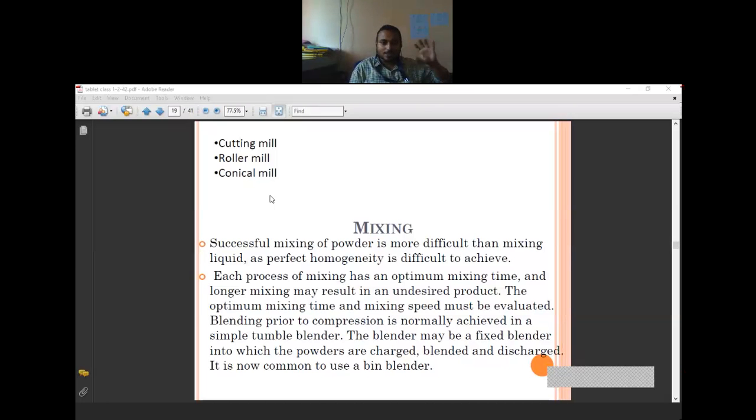From this topic you can understand why milling is required. To make the granules uniform in size. Why is uniform size required? Because it helps to mix the lubricants. Why is the lubricant required in the formation of tablets? Because when we add lubricants, it improves the flow properties of the granules. Why is flow property required? Because the granules will not stick on the die, punch or hopper of the tablet punching machine.